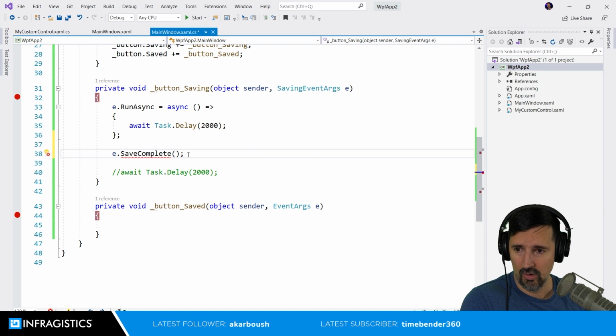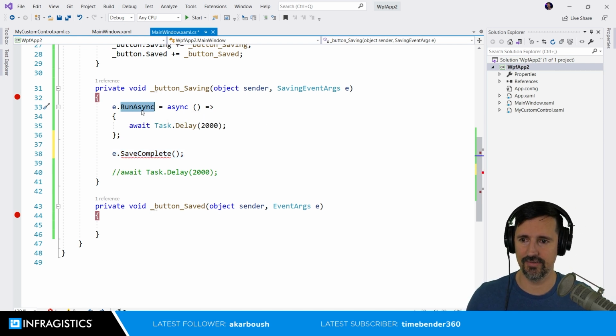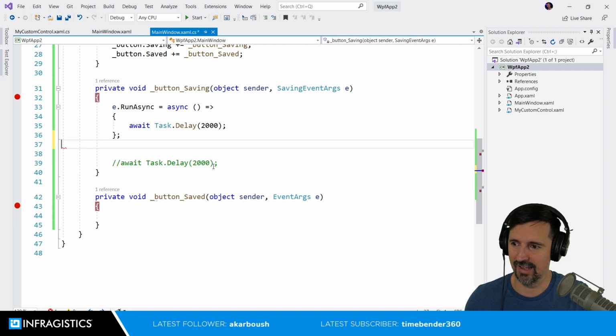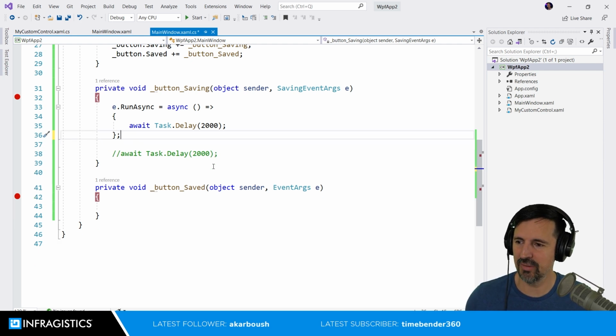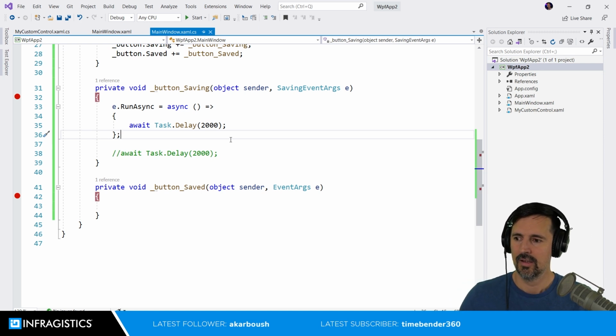Or would you like to force them to put their async code inside of a func of task that you can run and await? Anybody? Anybody care? You're like, I don't care, Brian. Yeah. Okay, so +1 for run async. Yeah. Dan, this is not Blazor. Okay? This is not Blazor. So run async isn't bad.